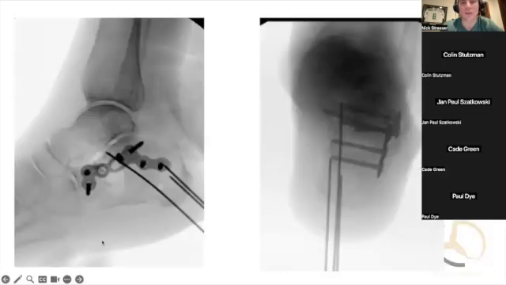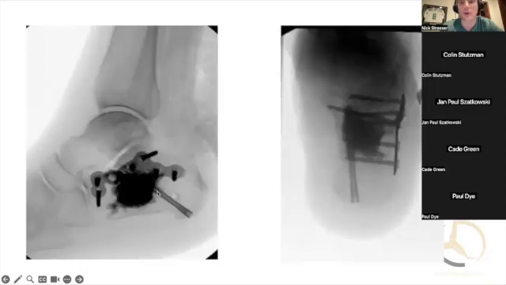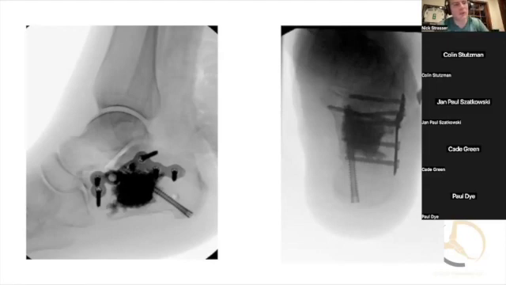In this case here we got that pretty well pulled out of varus, got our K-wires holding things, and then we use one of these wave plates through a sinus incision. You can see there's a pretty big hole, so in this case we use Cerament to backfill that area and then use the screw on the medial side to try to hold that piece out of falling into varus. This would be an example when I'll backfill that area. They've described using allograft but also bone substitute or artificial bone substitute as well.